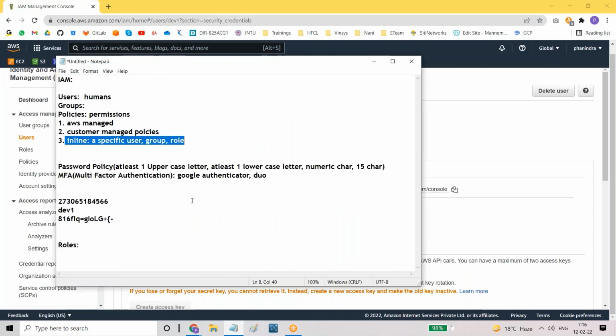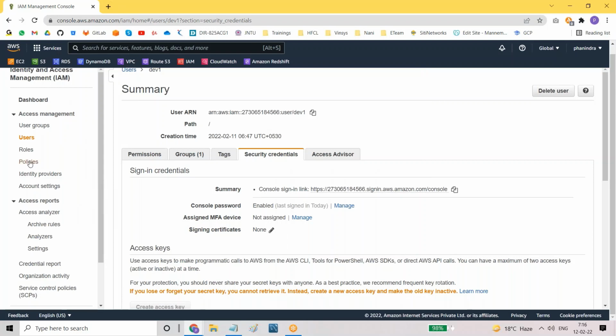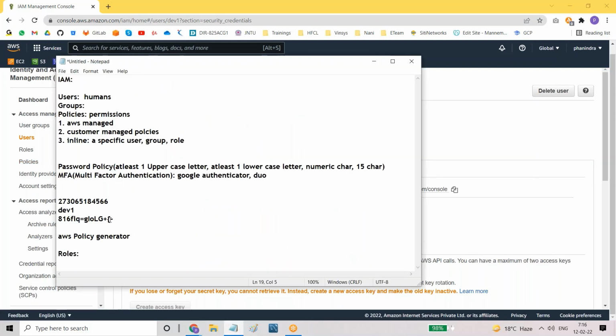And yesterday we also saw a different concept called the policy generator, on how to create a policy. We saw the AWS policy generator option via the UI. You can generate some policies by using it. Otherwise, in the policy section there is also a create policy option, where by writing JSON code or by using the visual editor, we can create some policies or modify them.